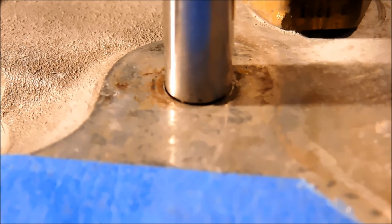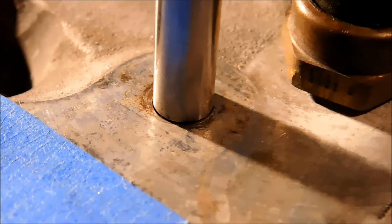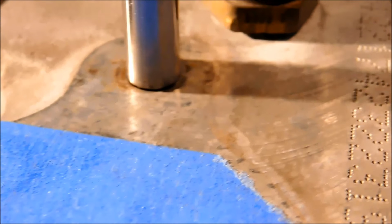I picked the gauge pin out of my set, put it in the drill chuck. And I am going to visually align this, so that when that pin comes down, that hole disappears.